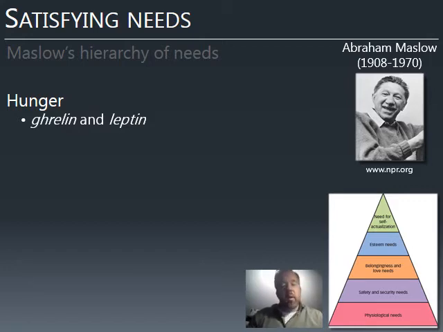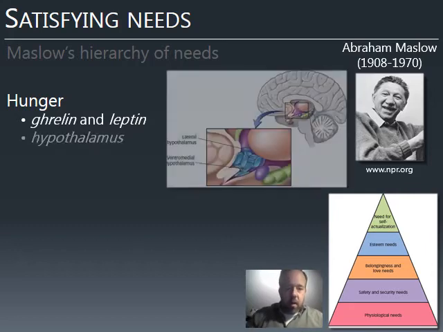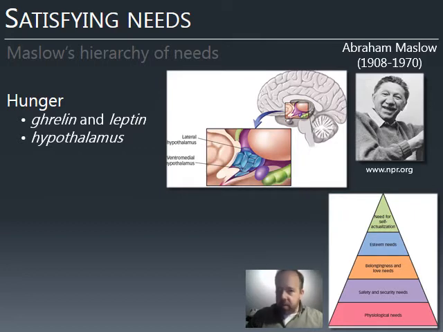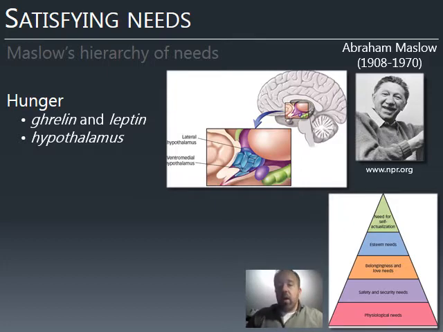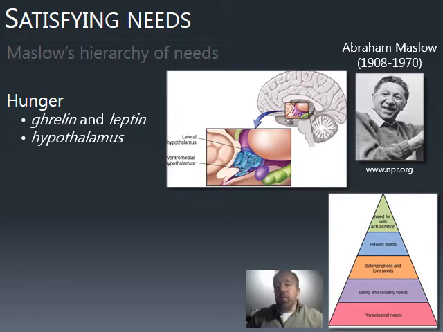So we have this back and forth between ghrelin and leptin — both are detected by the brain, and the brain then changes behavior accordingly. An important part of the brain when it comes to hunger is the hypothalamus. Depending on which part of the hypothalamus you lesion in an animal like a mouse or rat, you can either wipe out hunger — so the animal will sit there and starve to death even if food is available — or if you lesion another part, the animal never feels full and will gorge itself until it becomes sick. Clearly, the brain has a role to play in detecting these hormones and generating appropriate behavior.